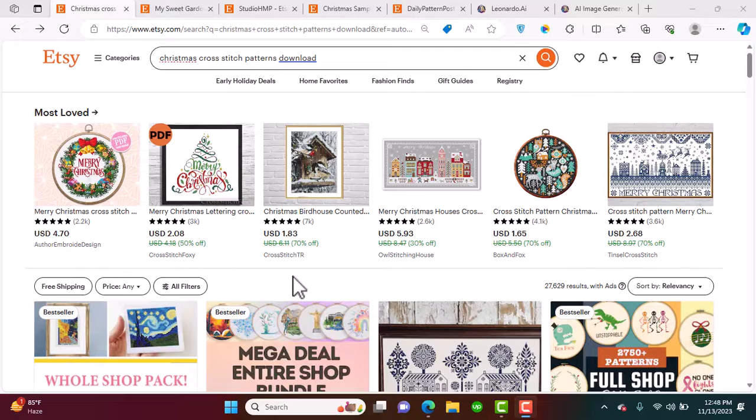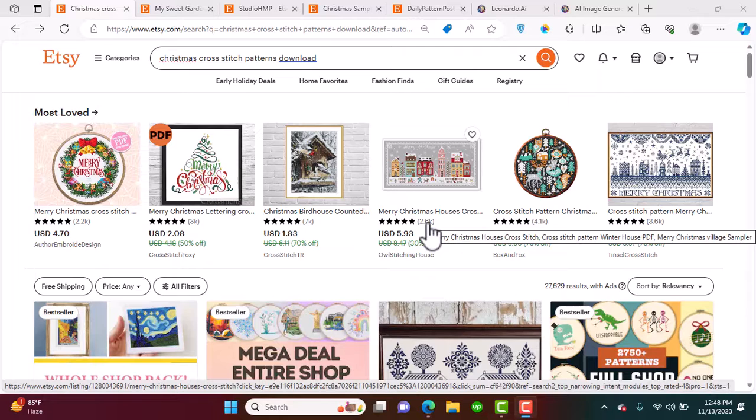Step 1, pick a theme. Picking a theme is important for your product because it will be easier to reach a target audience for that particular theme. For instance, it's Christmas season in just a few weeks, so creating Christmas designs at this time would be the perfect theme to go with.